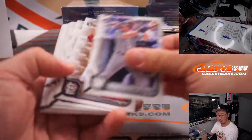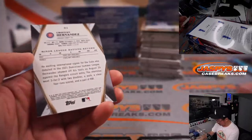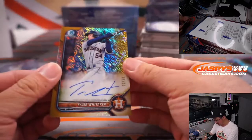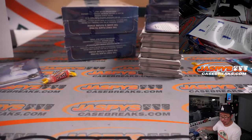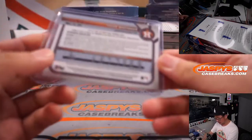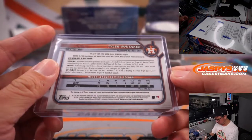Ooh, I thought that was a super for a second. No, it's just a gold shimmer. And that's another Astro. That's Tyler Whitaker. 8 out of 50 gold shimmer Bowman first autograph. That's another one for Mike D. There you go, third round pick. Nice, number 6 Astros prospect.